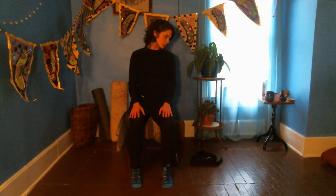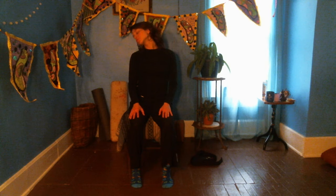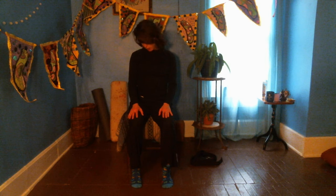Let's gently come back up through the center. Take a big breath in and a full breath out. Start to draw circles with your nose. Big circles with the nose here, looking up, circling around, feeling into the sides of the neck. Range of motion here. Take a few circles in the other direction.